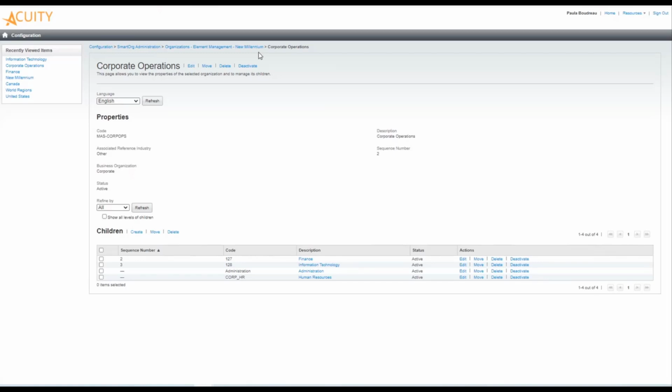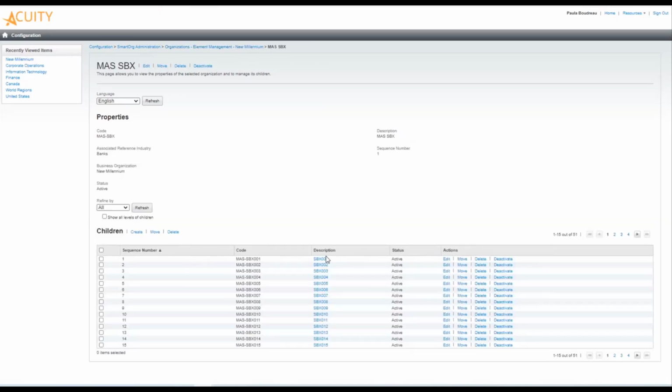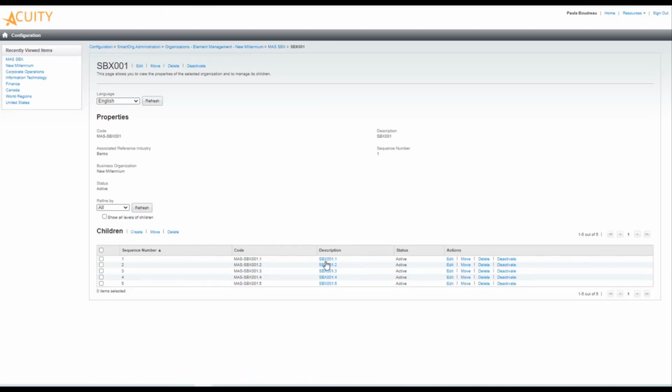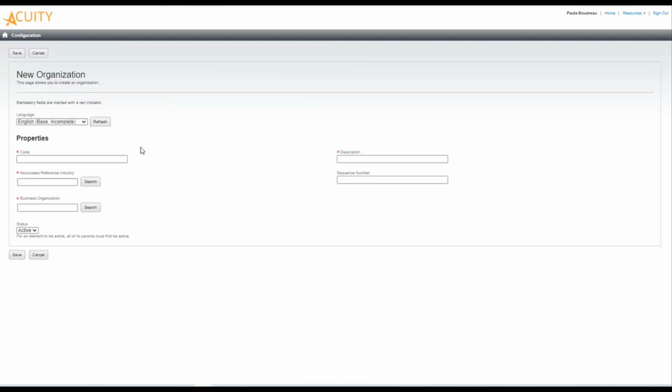And then I would be able to create another child from that perspective. So this is my level 1, this is level 2, level 3, and then I could create an additional level 4.